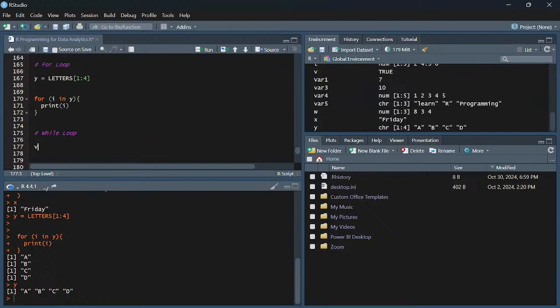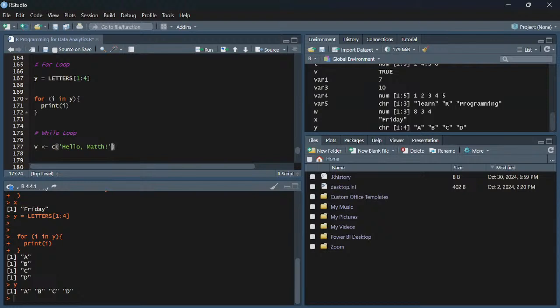So let me say v, I'm trying to assign it to a variable, and then inside this particular variable, I'll create a vector. So let me say hello math.